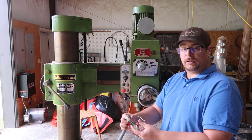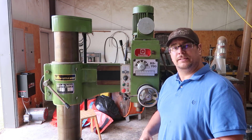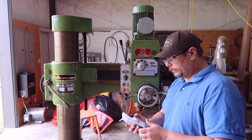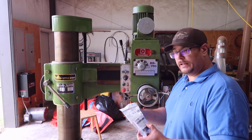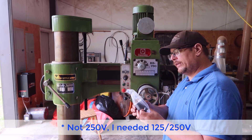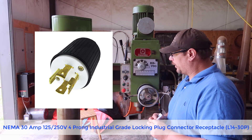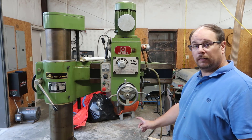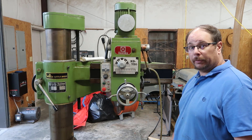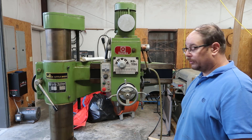We're going to wire a plug right quick on here just to see if this thing is working. It's supposed to be a 2 horsepower main motor. So we're going to put one of these — 30M, 250 volt, three phase, three pole, four wires including grounding. So I've put a SO cord and a 30M plug, that's a L14-30P, three phase. We're going to see if it starts, and we'll find out. Cross your fingers.